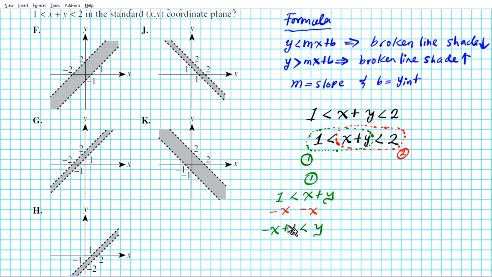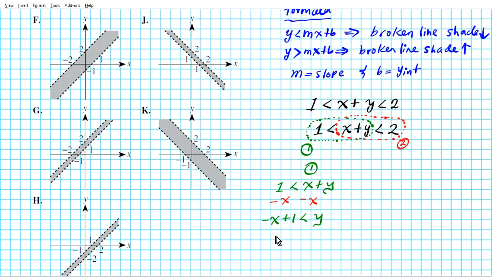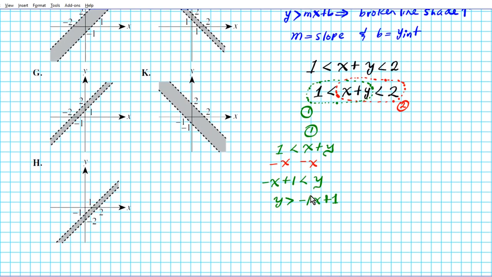Notice that the inequality sign is pointing towards the negative x plus 1. So that means y is greater. So we can switch this inequality notation around. So this is equivalent to y is greater than negative 1x plus 1. So what does this tell us? Well, we already have it in y is greater than mx plus b form. It tells us that the slope m is going to be negative 1 over 1, which means we're going to fall 1 and run 1. Falling 1 is the negative rise. Where are we going to start? What's the y-intercept? The y-intercept b is positive 1.